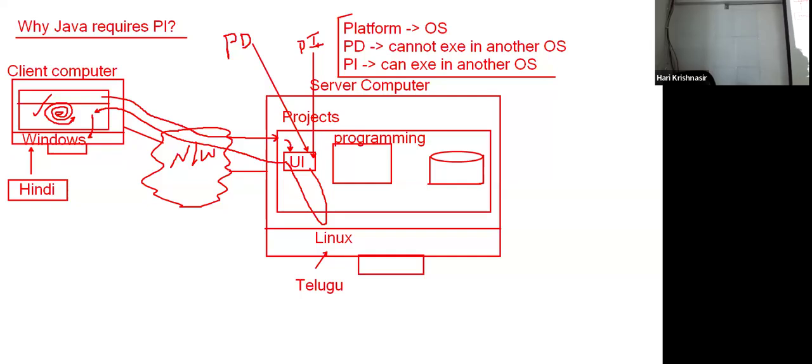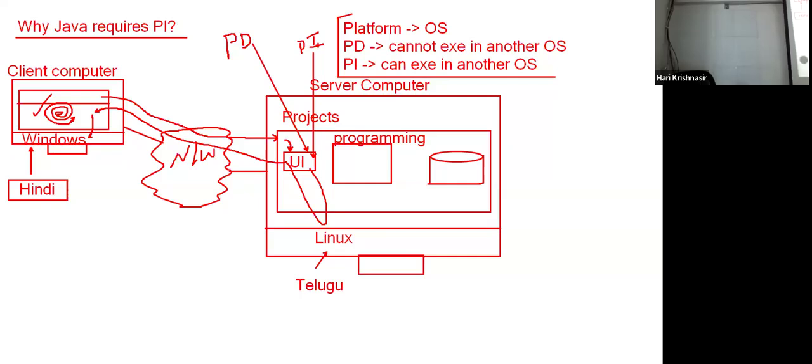Okay. Now tell me why Java was invented. Java is invented for developing internet applications. For developing internet applications, what is the main characteristic? Platform independency. So tell me, why is Java invented? For achieving platform independency for developing internet applications.